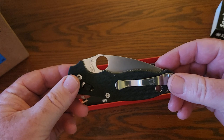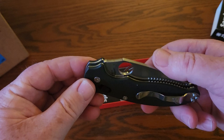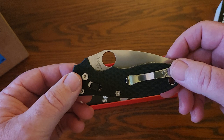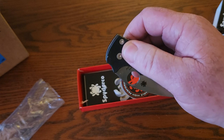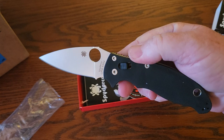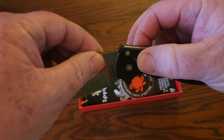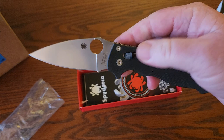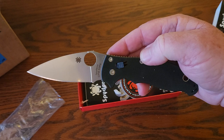Here's the box — we'll open it up. There is the knife, the Manix 2. It's a very common knife; I just didn't have one in my collection. I have a PM2 which is very well known, and some other Spydercos I really like. One of the things that drew me to this one is the unusual locking system. I like to try out different locks, like the triad lock and the shark lock on the 20CV. This one has a ball bearing that gets pushed up against a locking portion of the blade when it opens, and you pull this back much like an axis lock and it drops. I don't have much experience with it yet, but I wanted to share the unboxing.